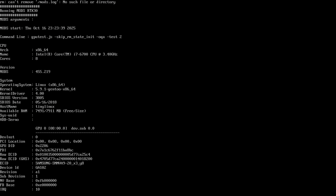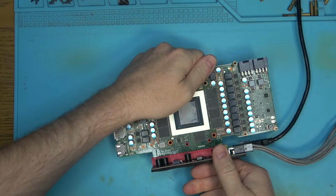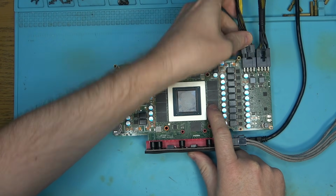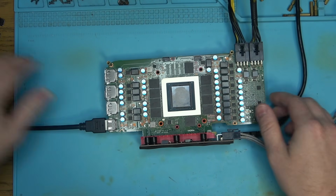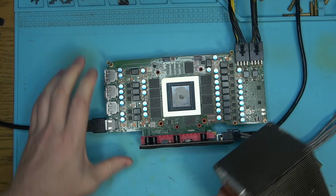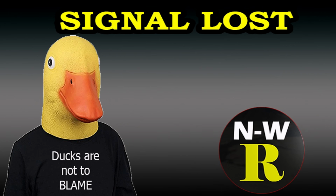So now we're still not posting. The chances of that chip dying from the reball is very, very low, so I would suspect that the least. Okay, so far what I've done was reflow. The reflow didn't work. I tried to remove the chip, check the pads. That didn't seem to help because the pads were reading okay. So my guess is bad chip somehow, which is not normal, but it does happen once in a while. Today was that special day when it decided to just die on you for no reason. Let's see if that helps. If that doesn't help, then we still definitely do have a problem under the core. But like I said, the pads checked out, and the thing is still not posting.